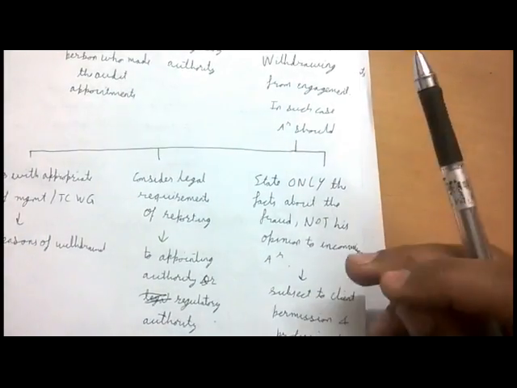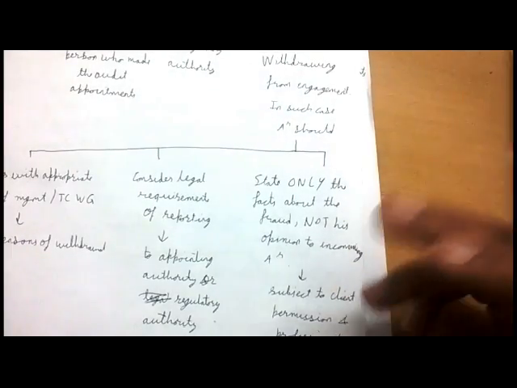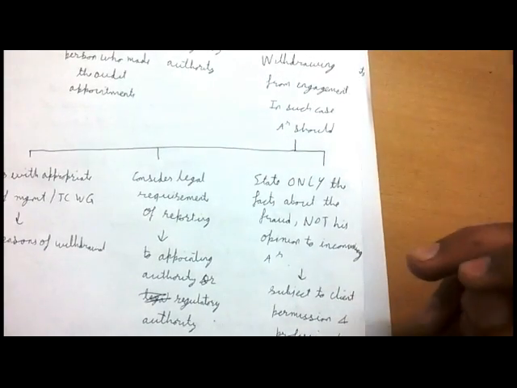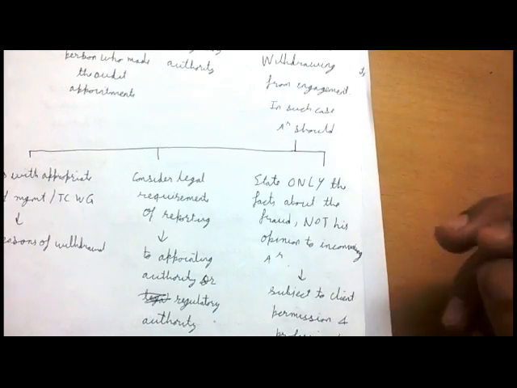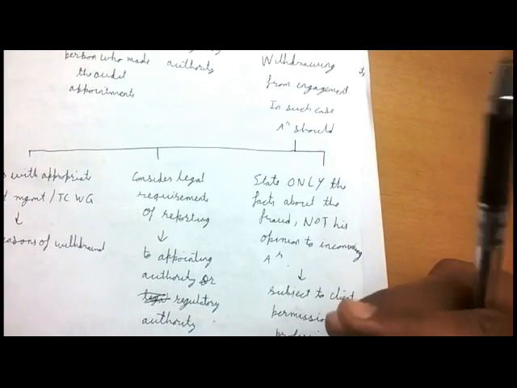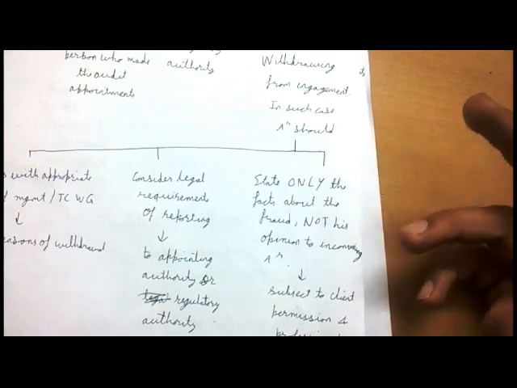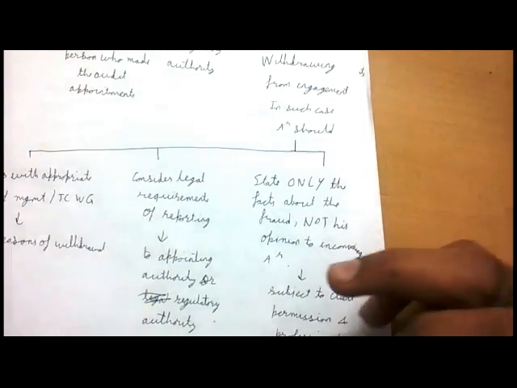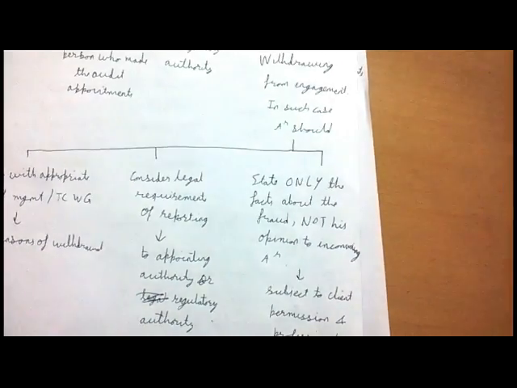In case the auditor is resigning, he is withdrawing from the engagement, but the entity has to appoint another auditor because the entity needs to get its accounts audited. So there would definitely be another auditor coming to audit the accounts of the entity. So there would be a communication between the present auditor and another auditor.